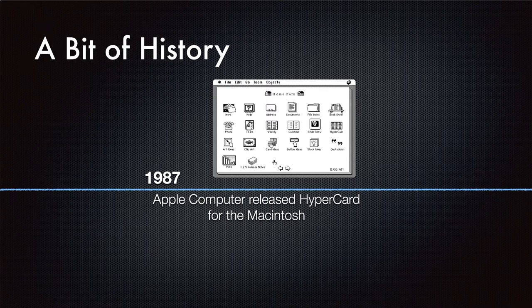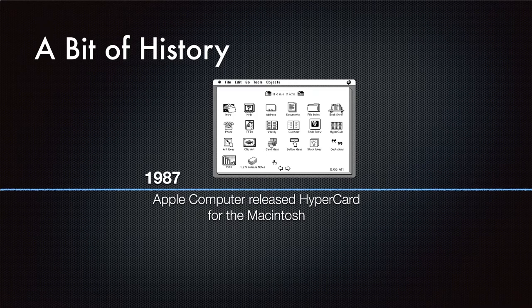Also related to this in the mid-80s, Apple Computer released HyperCard for the Macintosh. And this also looks a lot like a web browser. You have icons, you have things that you can click on that take you from one card or page to another card. You could have lots of cards linked together in a stack. So you could think of that as an early website. About the only thing that Apple missed here was the idea of a network. All of these stacks had to be on your computer.